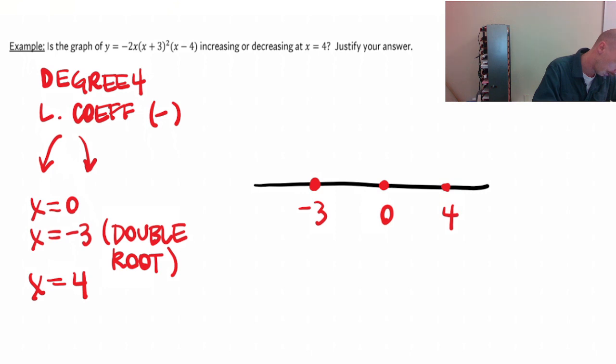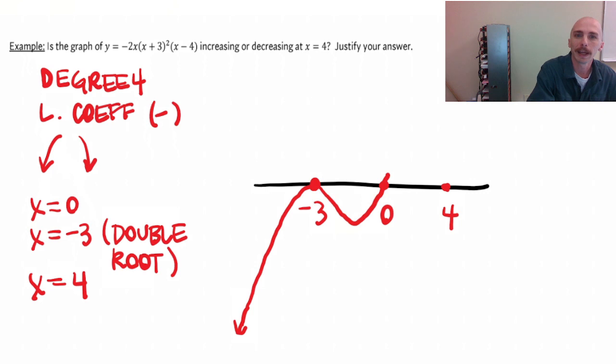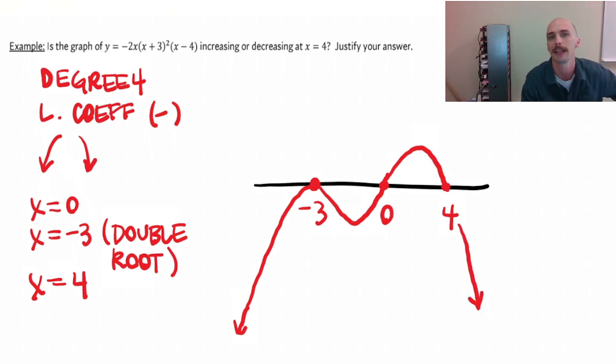Think about the end behavior, start from there. Okay, go up. -3 is the double root, so I need to stick it down. And then the other two are single roots, so, oh man, it's gonna need to turn around a little quicker. And pass through at x equals 0 with confidence, and then passing through at x equals 4 with confidence as well, because these are single roots, right? Not hesitating before they go through like they would if it was a triple root. Okay, so that's going to be a sketch.